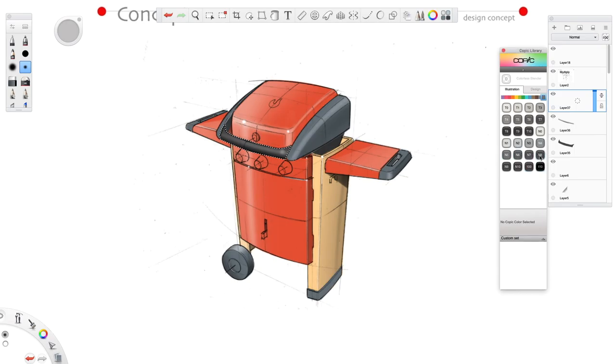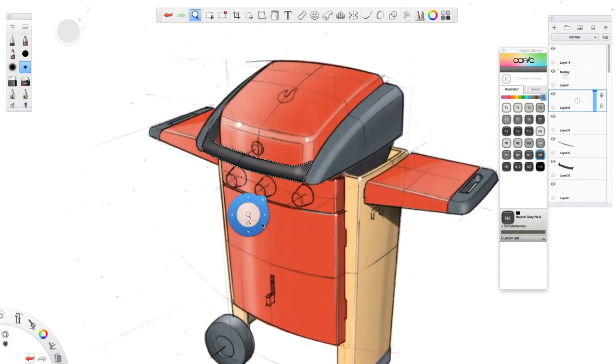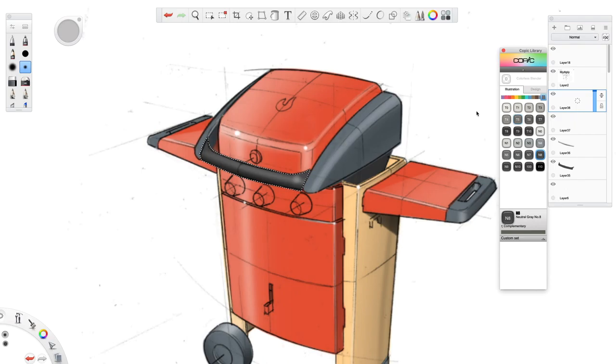We use that same black for the knobs. And here what I'm going to try and do is render just one of these. I'll render the middle one. And I can probably then take that and copy and paste it to the other two.